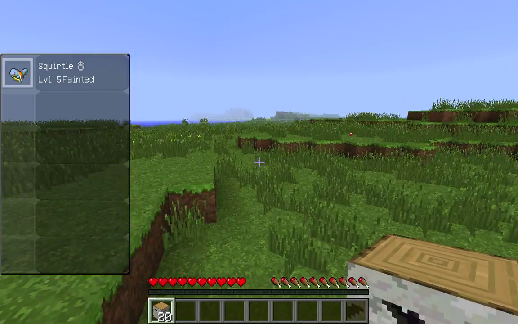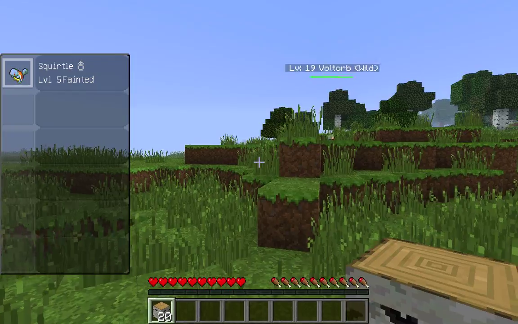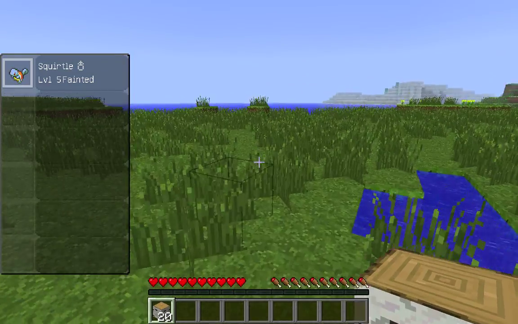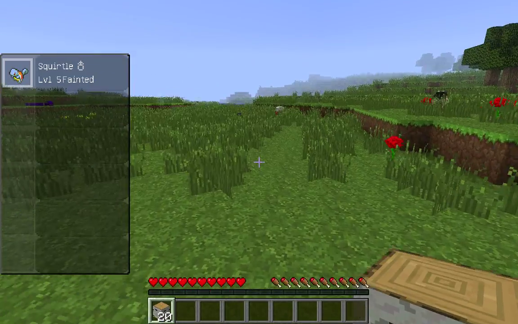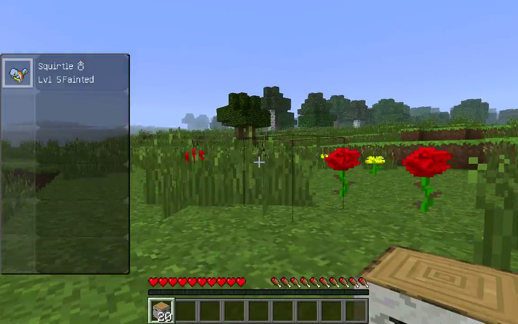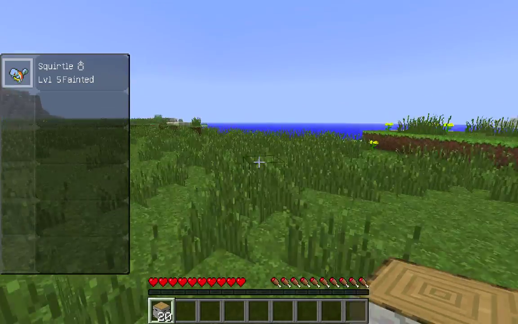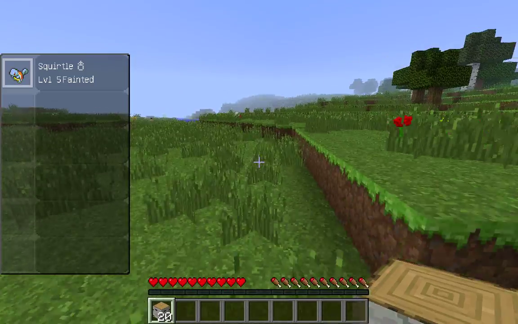And I want to build my home in a flat. What is this? A level 19 Voltorb. Alright, that's pretty cool. I want to build my home in a pretty flat area because I think it'd be easier to find things. This actually looks like a pretty good place right here. I mean, it's near the water.